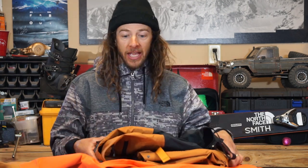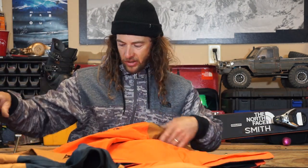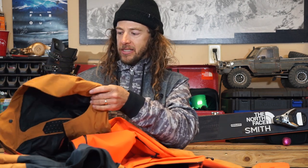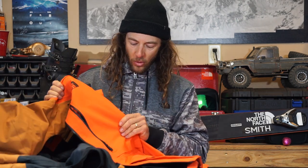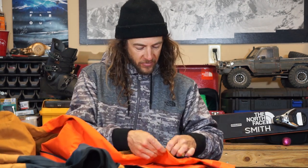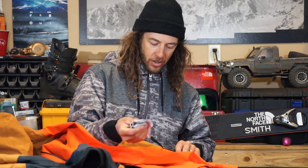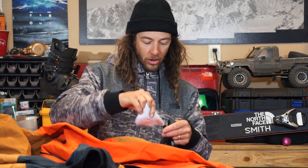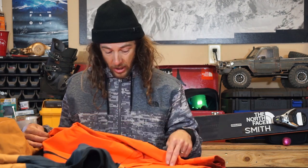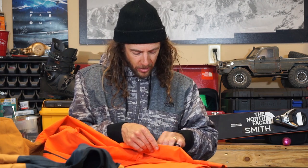Moving on to the ACAD jacket, also available for fall 2019 and 2020. Similarly, where the fabric doesn't need to be as robust, it's a little thinner and softer, and where you need more durability, you get more layers. It's really nice and bomber with a really good weight to it. Like all North Face jackets at this level, you get a chamois built into your pocket — I use this thing almost every day. Love having a little goggle cloth built into the arm pocket, which is also where I put my lift pass.